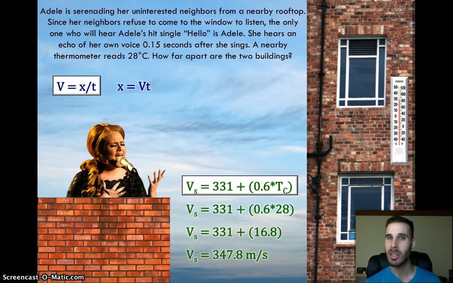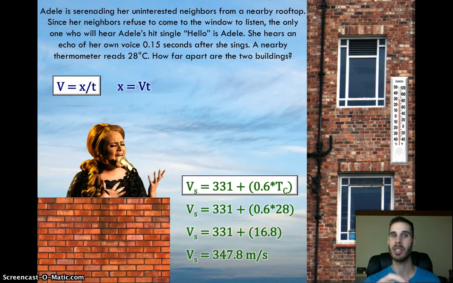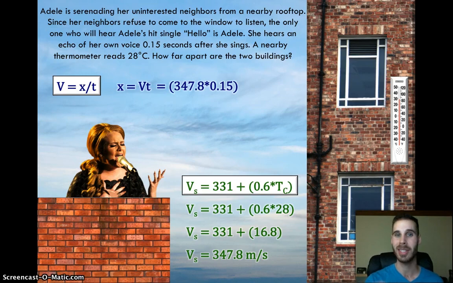But now we'll use this information to solve the previous problem. So if we look back up, we realize we were kind of halfway through solving the original problem, which is how far apart of these two buildings. We were given T, which is 0.15 seconds, the time measurement, but we weren't given V. But now we've solved for V using different information. Pretty resourceful. Nice job. So V is something that will now plug back in into the top of the problem. We're going to take that 347.8 and we're going to multiply it by the 0.15 we were given originally. So now we are truly calculating X because X is equal to V, 347.8, times T, 0.15.